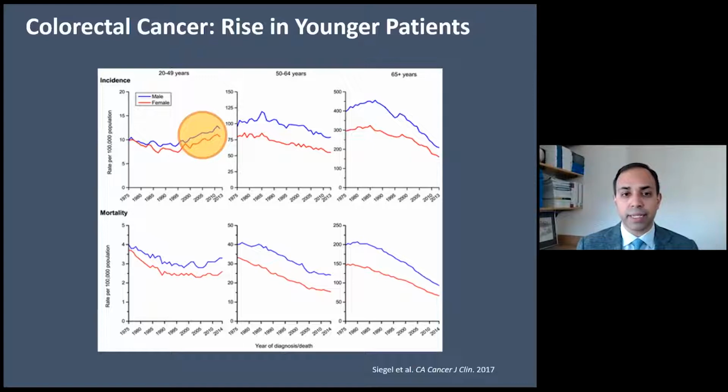In the United States, population-wide and in most demographics, the incidence of and the mortality associated with colorectal cancer has been falling for decades. This is likely due to improved and wider adoption of different screening modalities, which allows for earlier and better identification of precancerous lesions, also likely due to improvements in surgical and chemotherapeutic treatments. However, since 1994, cases of young onset colorectal cancer, that is colorectal cancer in patients younger than 50 years old, these cases have increased by 51%.